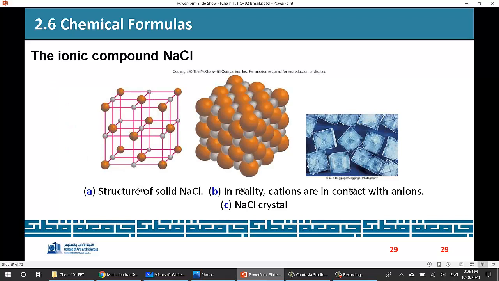Let's take an example, NaCl. You might know that NaCl exists in a 3D network of atoms, as shown in the figure here, which we call a crystal. The crystal of NaCl consists of Na atoms connected to Cl atoms. And if this is one unit of a crystal, of course the NaCl itself is multiples of that shape that you see here. So if we're going to make a formula for NaCl, we don't count the number of Na atoms and Cl atoms and say, okay, here we have 14 atoms of Na and 14 atoms of Cl, so it's Na14Cl14. We never do that. We just take the empirical formula of that, which is NaCl, Na1Cl1. So that's the idea behind naming ionic compounds.